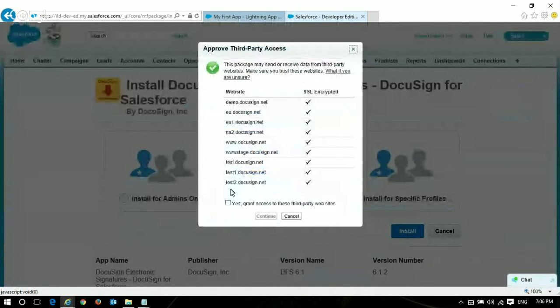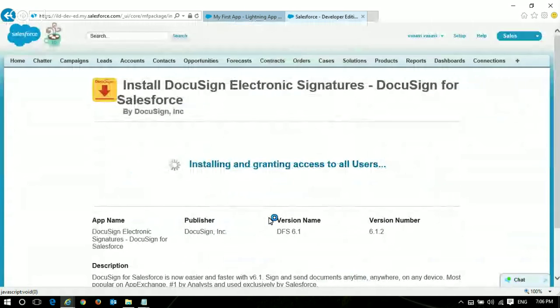Grant access to the third-party websites. It is installing. Once you get confirmation here, it is done.